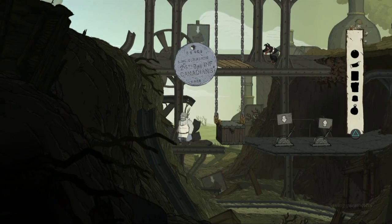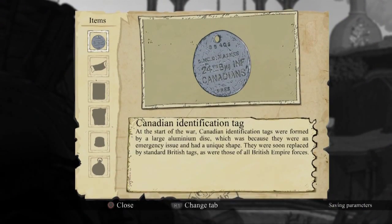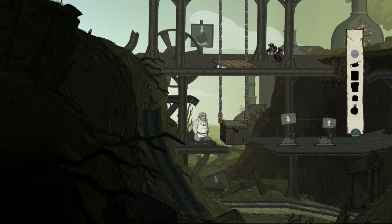Let's get that thing. That's a Canadian identification tag. At the start of the war, Canadian identification tags were formed by large aluminum... I'm English, I don't know why I said that. Aluminium disc, which was because they were an emergency issue and had a unique shape. They were soon replaced by standard British tags, as were those of all British Empire forces. There we go. Is that all of them? No, I've got loads left.